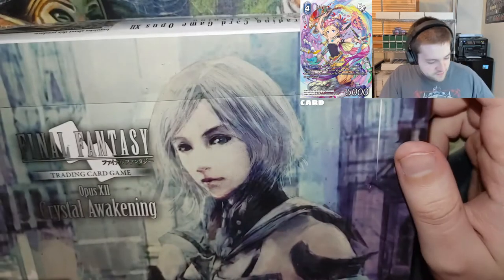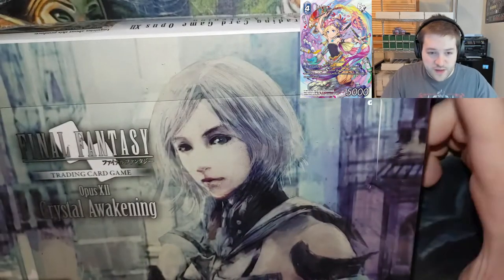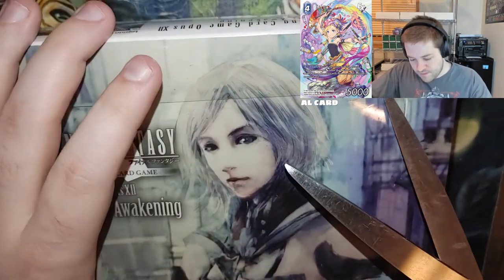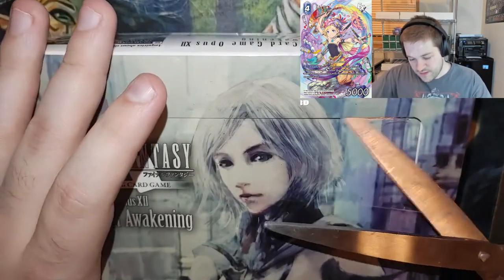But on to the main part of this video, which is this Opus 12 Crystal Awakening booster box opening for the Final Fantasy trading card game. And the gold card is from this. It's Relm Pictomancer. It's got good art. I want it. So I got the box.